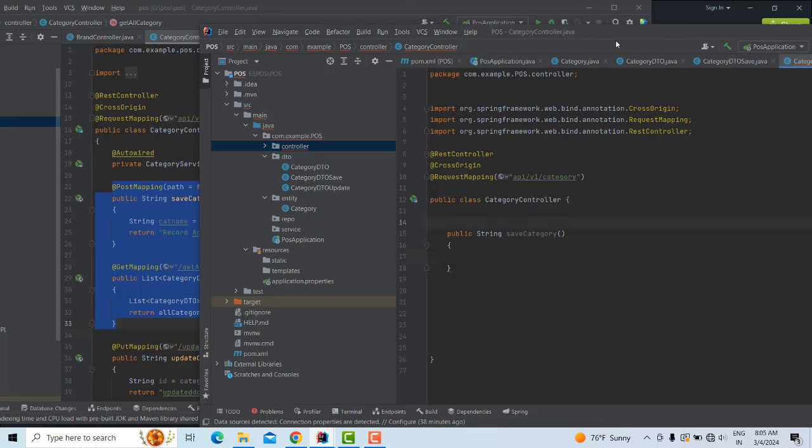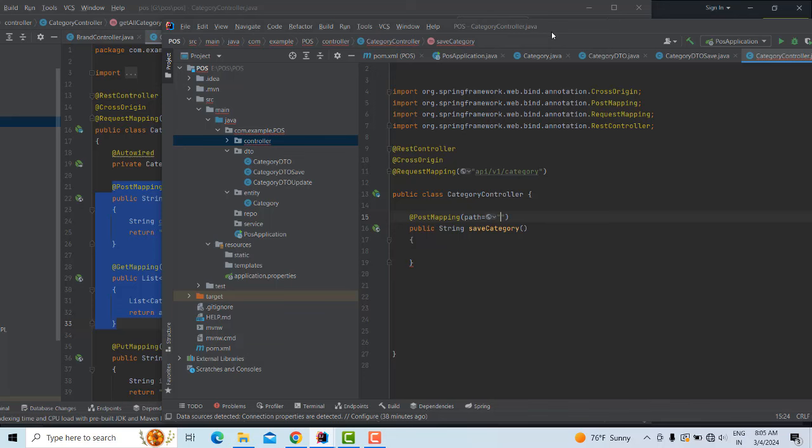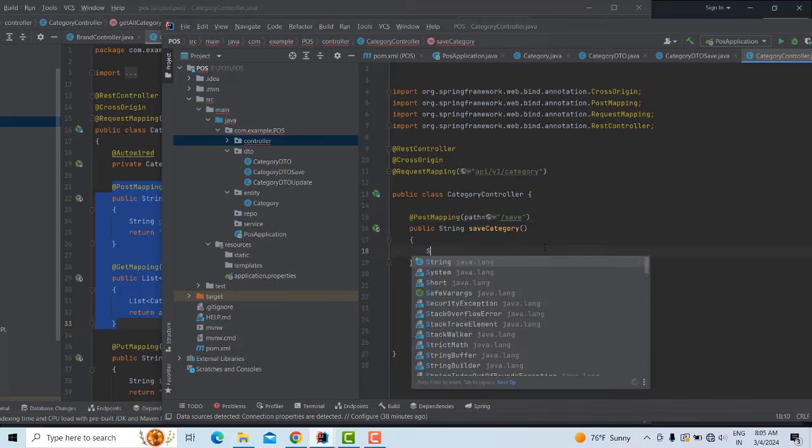This is the save method, which returns a string. The mapping is a post mapping, with the path equal to save, so when the request comes as slash save, it goes to this method.